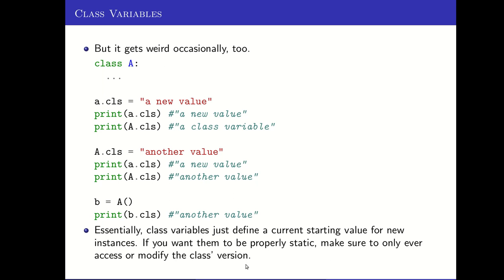So the best way to use static variables properly is to only reference them using the class's name. We should have only ever done capital A.cls in these. I should not have done little a.cls to change it ever. So similar to our global and local issue, when I try to change the reference, it will just shadow it. It will make an instance variable with the same name, and I won't be able to access the class's version through little a anymore, because if we think back to our scoping rules and how things are looked up, instance variables get looked up before class variables. So it's not good to try to make changes to the static variable or the class variable through an instance. We should have only ever used capital A.cls to refer to any of these.